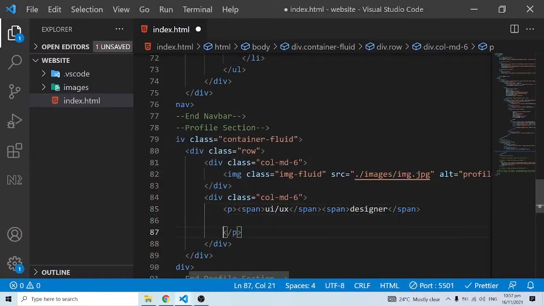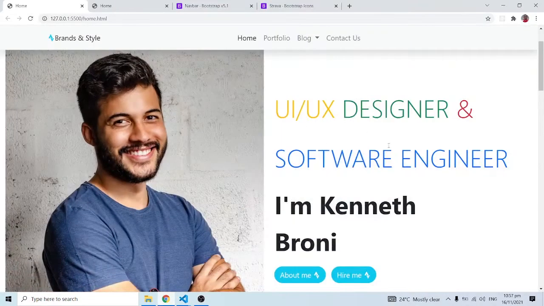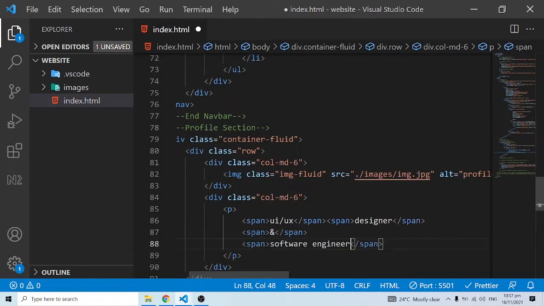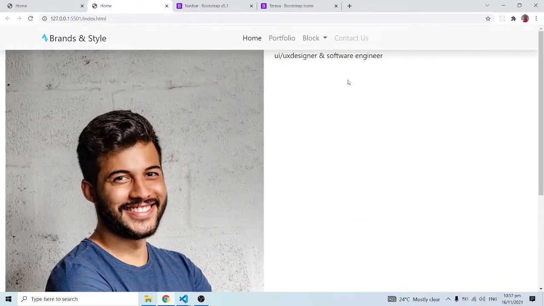Then the next one was software engineer, also in one span tag. So this is also software engineer. All right, so I'll save this and let's have a preview of what we have. Okay, so we have this showing up this way.